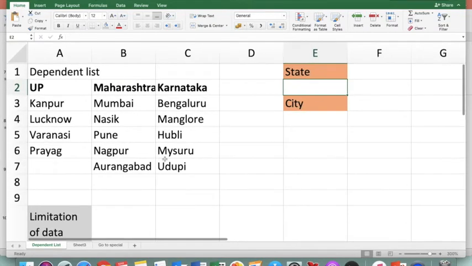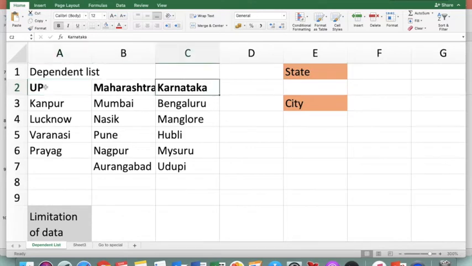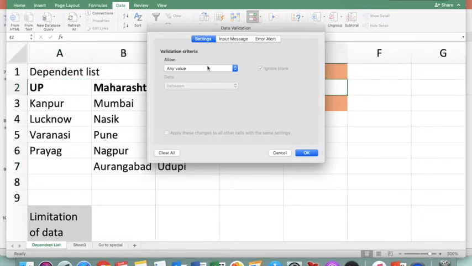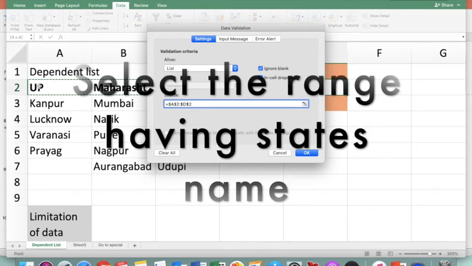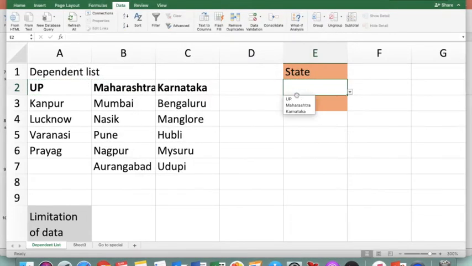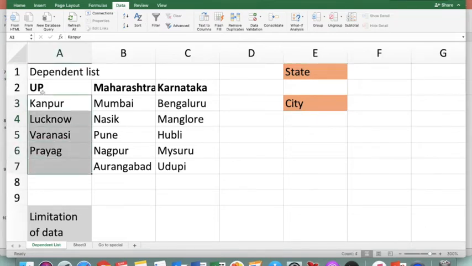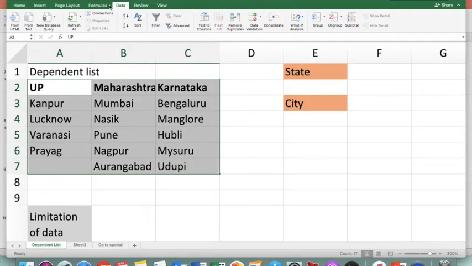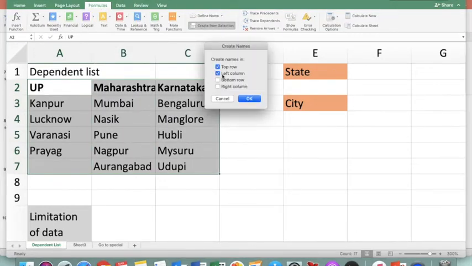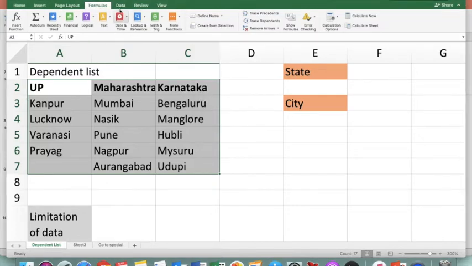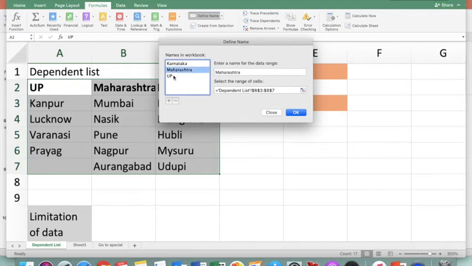So guys, here you can see this is my data. I have arranged my states in a row, and below there are cities. So what I'll do, I'll go here, data validation, select list. You will get the list here. Before going forward to the list, I have to give these cities a range name. So for that, I'll select this, go to the formula tab, create from selection. Of course, I'll take top row as my selection name and I'll do OK. So you will see in the define name, these ranges got a name.